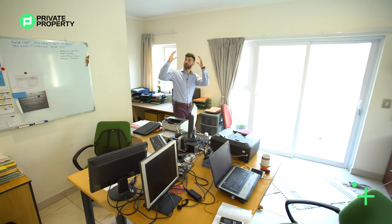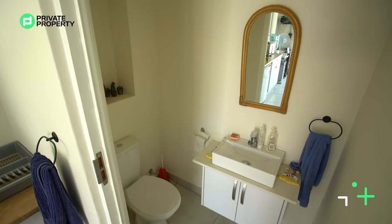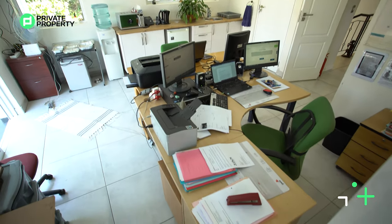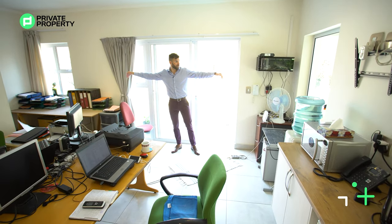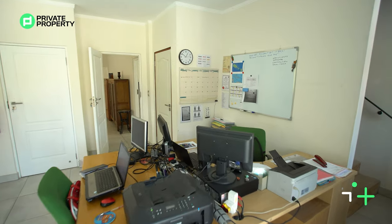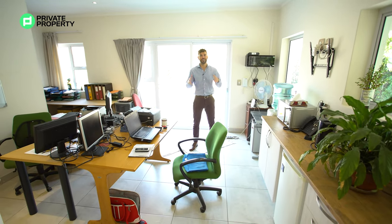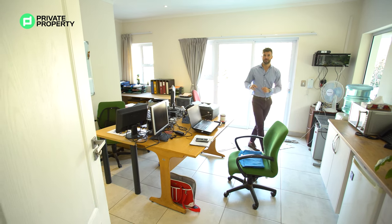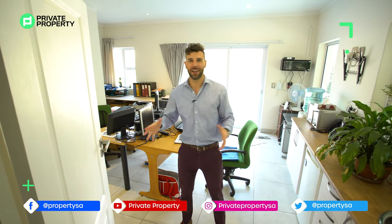Going down from the loft area you find a perfectly designed office space with a toilet ensuite, a small kitchenette with under-counter storage, space for a bar fridge, and a sink. Behind is another huge balcony that runs the length of this section and has stairs that run right down to the front door — meaning if you use this as an office, it is completely separate from the remainder of the house with its own access.